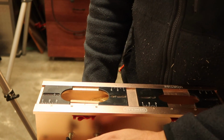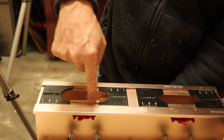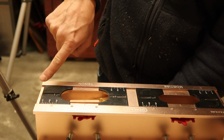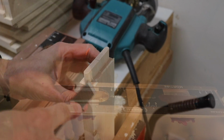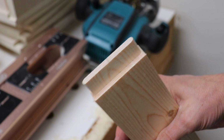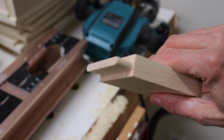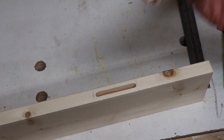That went pretty smooth. It wasn't very difficult to guide around the outside edge. And they've also been kind enough to put directional arrows to follow so that you know which way you've got to go with your rotation. Just a really tiny bit of cleanup. Cuts the shoulders perfectly. So now for the moment of truth.